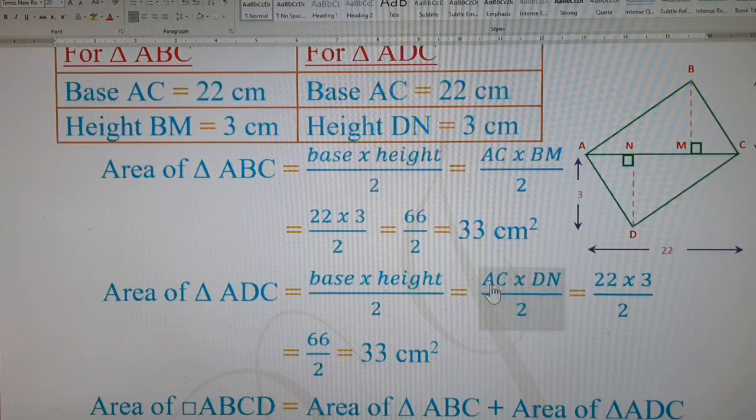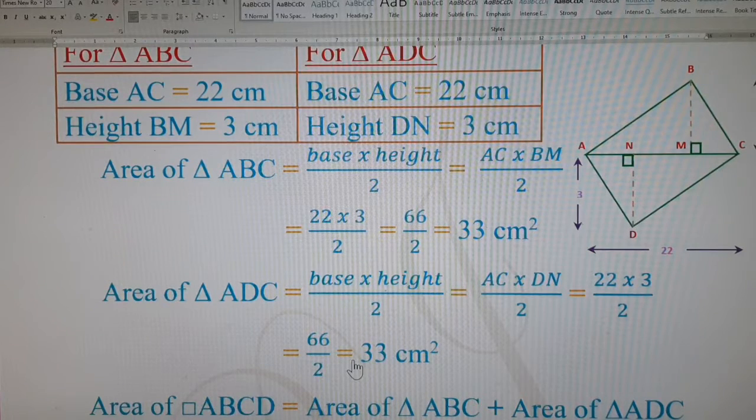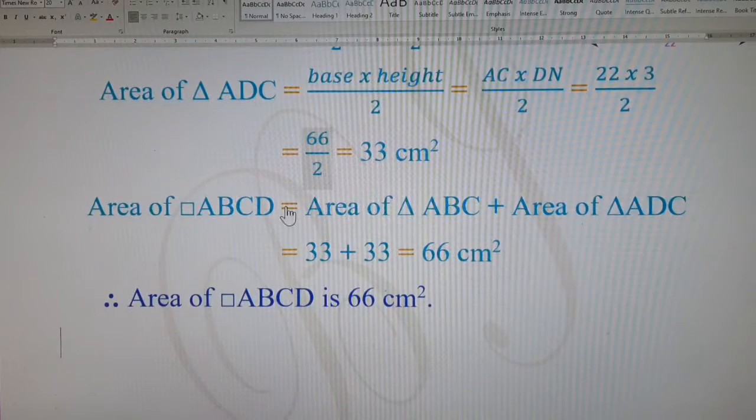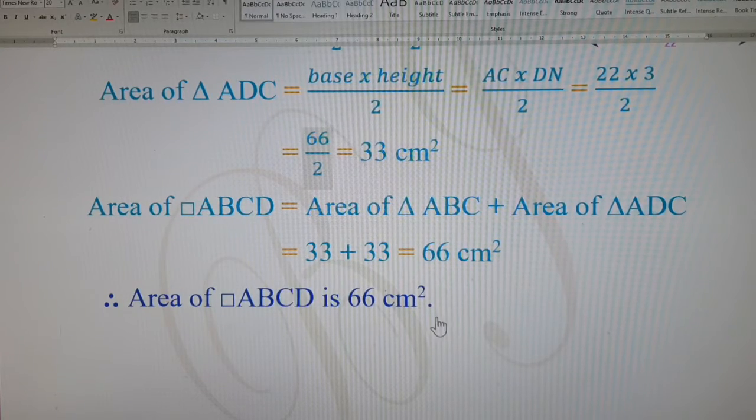Similarly, for the second triangle also we have done 1, 2, 3, 4 and 5 steps. 5 equal to signs are there. That means 5 steps are there. These 5 steps have to be done downwards. Similarly, here also there are 3 steps, 1, 2 and 3. All these 3 steps have to be done downwards, and then we have to write the final answer statement.